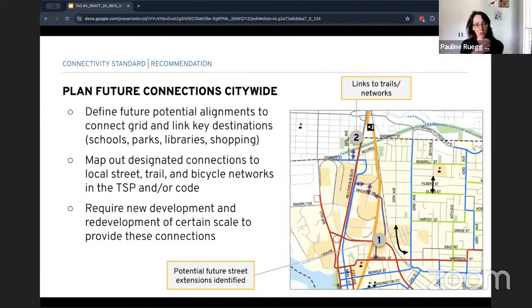So looking totally differently, a best practice would be to focus on connections at a network level. So mapping out your connections citywide, and a lot of cities are doing this, really linking up their plans and their policies to map out what are future connections. And so that means that there's a policy guidance when an application comes in that's where you want those future connections to be, and it's laid out and connecting to your streets and your trails and your bicycle plans. And you can even be linking it then also to future projects and investments in those networks.